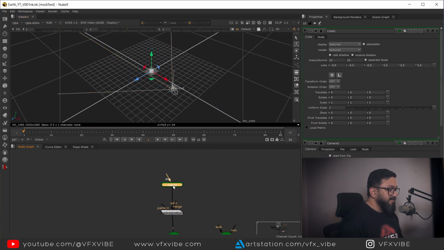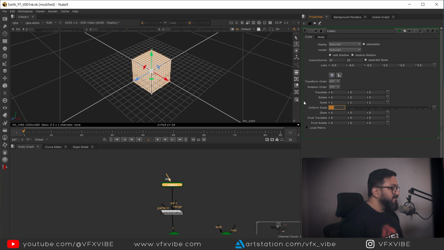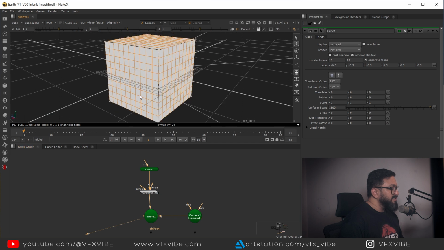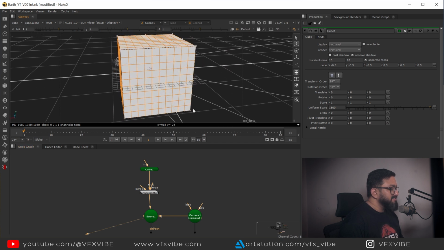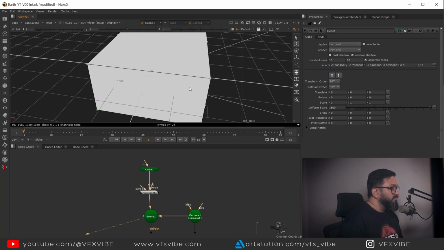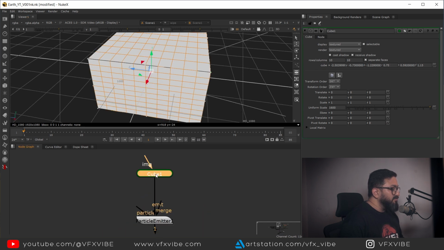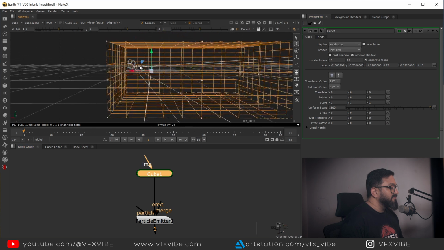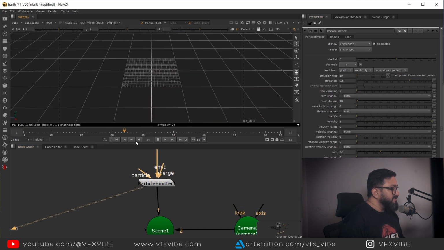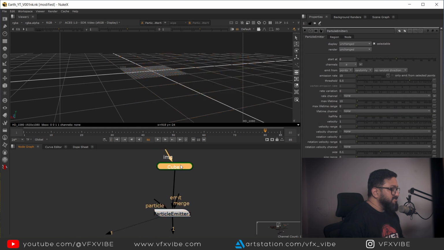So I'm going into my cube and let's put it at 1 and scale it by, maybe 500, maybe let's increase more. If I look, my camera will be inside this cube. Maybe I can increase the depth a little so that I will have more variation and all. I'll also go to the cube and display it as a wireframe so that I will be able to see things, right? Now if I play, nothing is happening because I need to change something in the particle emitter.